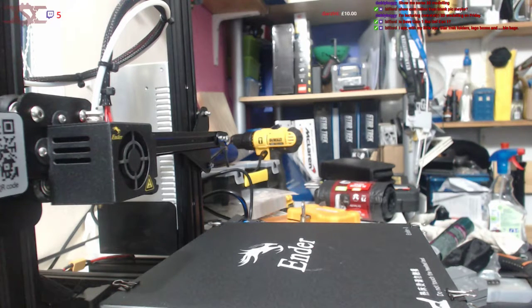Right, so 3D modelling. What we could look at is how to grab a 3D model and turn it into something you can print on a printer with little or no effort. What I've been doing is actually creating a model of a gun. I don't want to do that on stream at the moment.